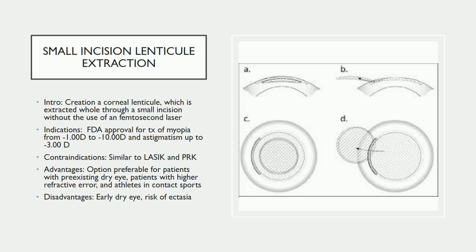You're also not creating a flap. So for people who are in contact sports or younger patients who get rowdy, you're not creating a flap, so you don't run the risk of flap dislocation, which is painful and kind of the worst thing that could happen if you're a refractive surgeon. You don't want someone coming in with that.